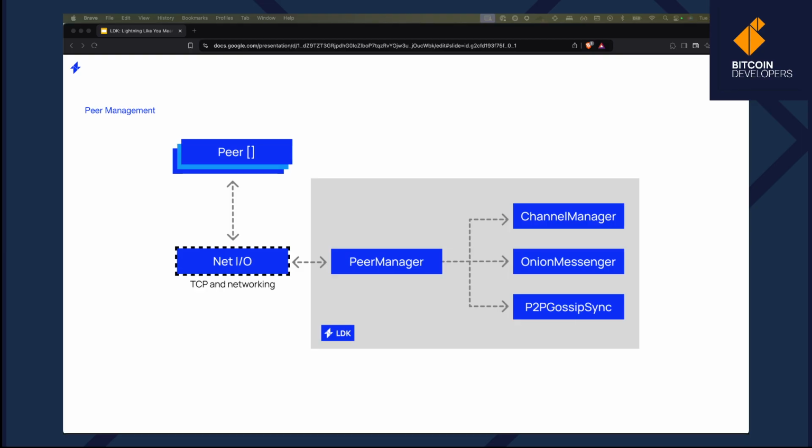Users do need to implement their own networking stack by providing LDK the raw TCP IP information, and then LDK basically handles the rest for you. And we do ship with a default implementation as well.